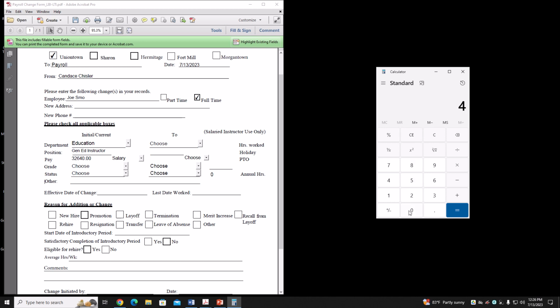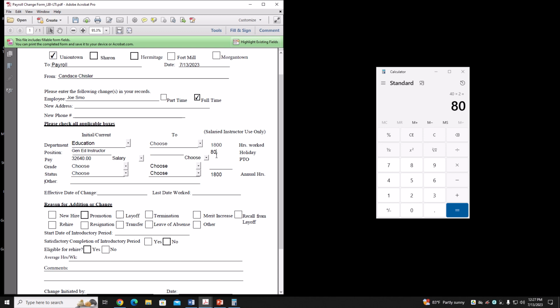So since Joe is a gen ed instructor, he's at 45 teaching weeks per year. So we would multiply 40 times 45 teaching weeks. So that is 1,800 hours per year that he works. And then our holiday would be determined based on how many hours he works per week, and we would multiply that by 2. So that is 80 hours.